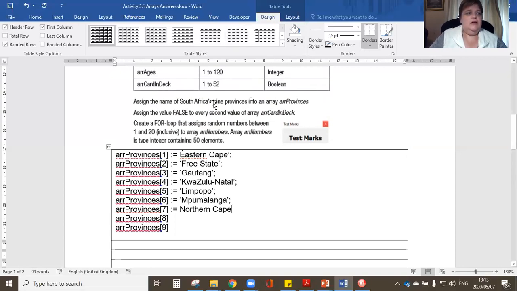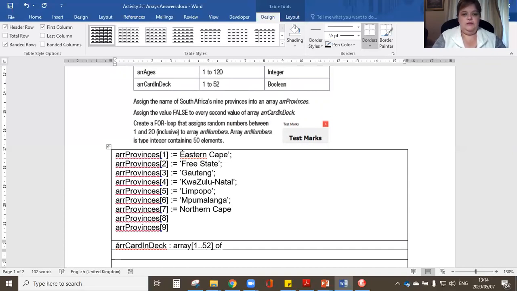So that was assigning the provinces. Then it says assign the value false to every second value of the array in the card deck. So what I can have here, I'm going to place here is our card in deck, assign my array, and it's going to be 1 to 52.